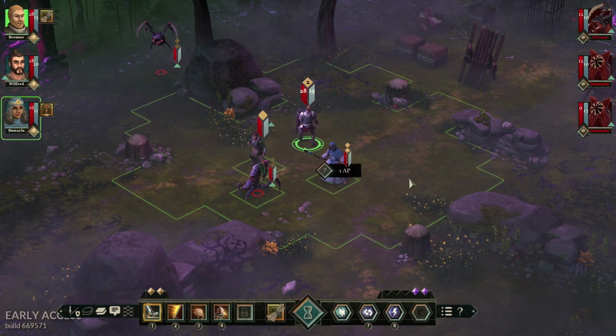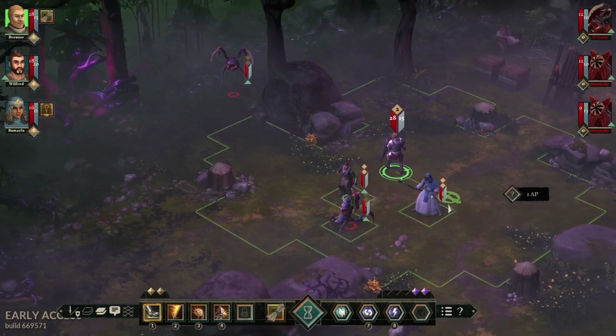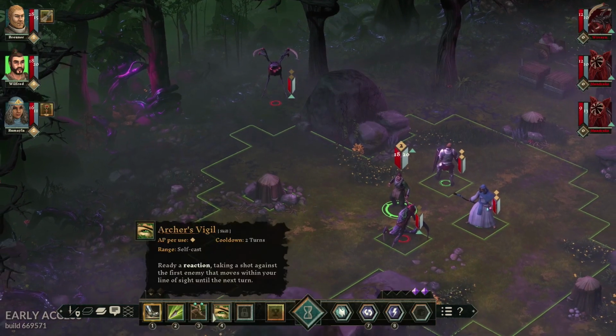We fight some abominations. It's only three of them. There's also a wyvern in the middle, which is a problem because it gains evading when taking damage. Takes no damage from ground effects. Does it? It's only when taking any damage. Oof. Well, ground effects... I don't know.